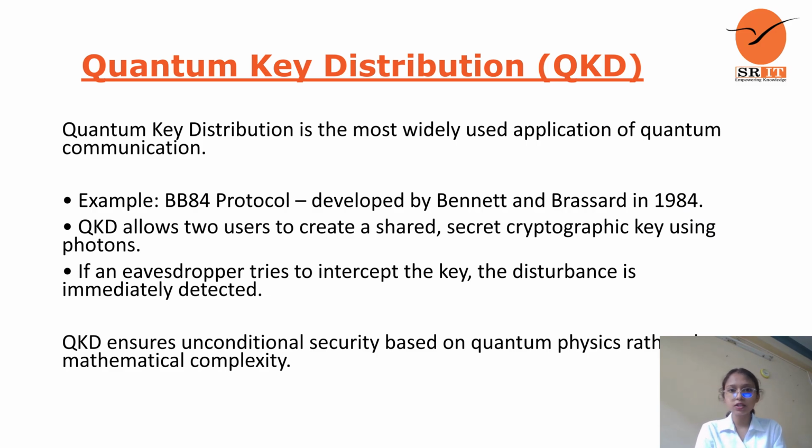The difference between classical key transmission and the BB84 protocol is that during classical transmission of data, whether a third party is able to access the data depends completely upon computational power. But when we come to quantum key distribution, or the BB84 protocol, this is a completely safe protocol because it creates a shared secret cryptographic key which is used only by the sender and the receiver. So no eavesdropper can get the message or have access to it, because the quantum state changes and the information is lost. And even the sender and the receiver are alerted that somebody is trying to eavesdrop.